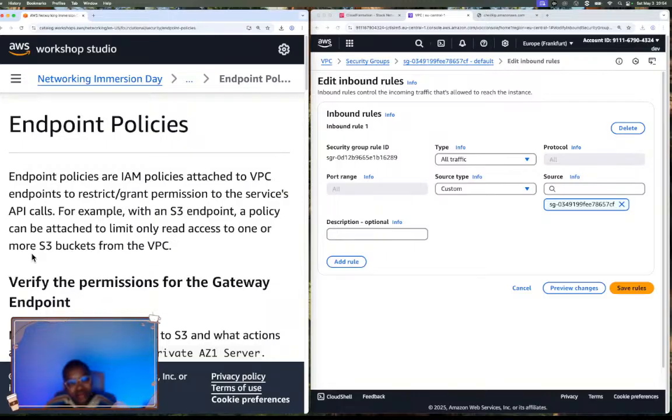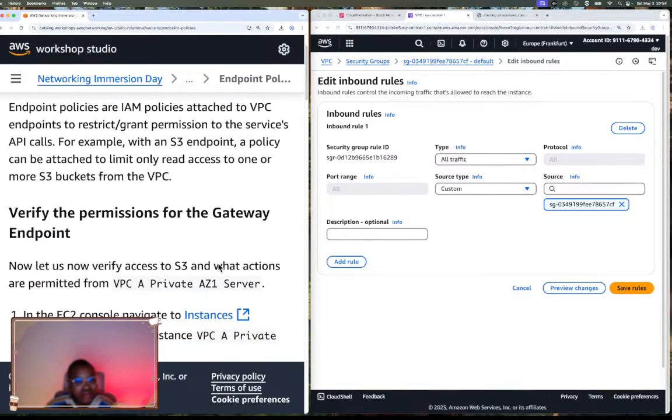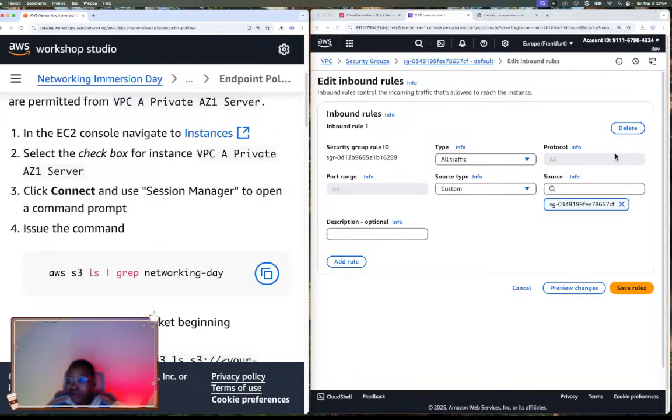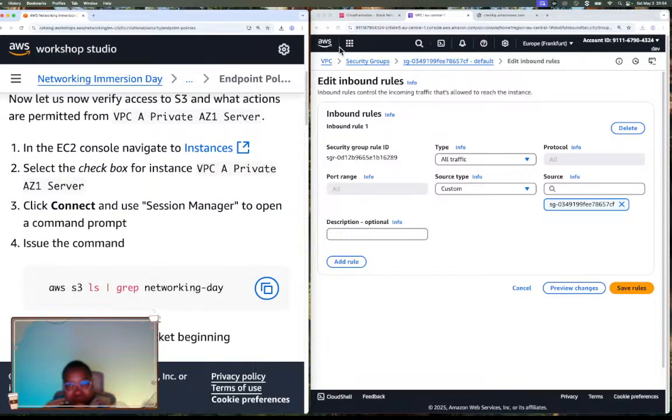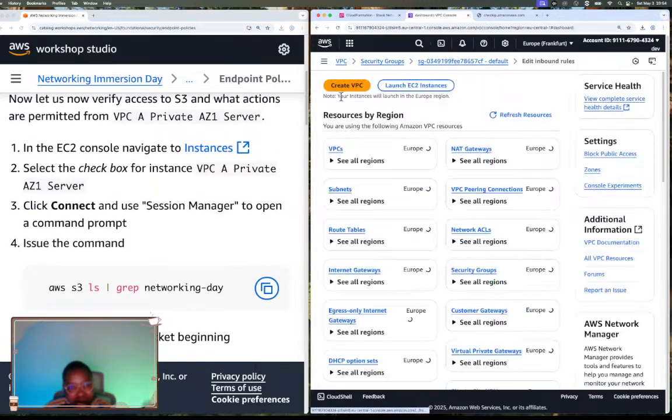And endpoint policies are attached to VPC endpoints to restrict or grant permission to the API calls. I want to see what we can do since we didn't deploy this particular one.